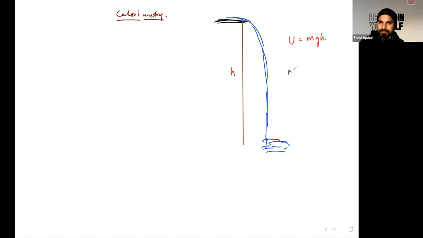So you will say delta E is equal to mass times specific heat times delta T. So you calculate delta T equals the amount of energy utilized in changing temperature divided by the mass of water times specific heat. So this much will be the rise in temperature on falling down. Abhinav, is it clear why there is a change in temperature?